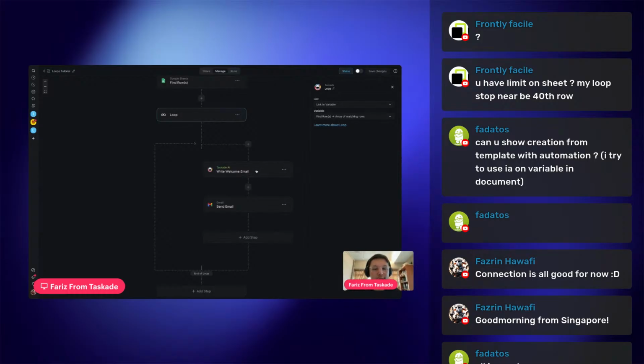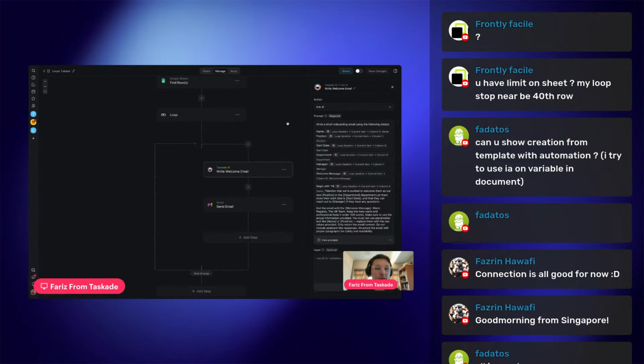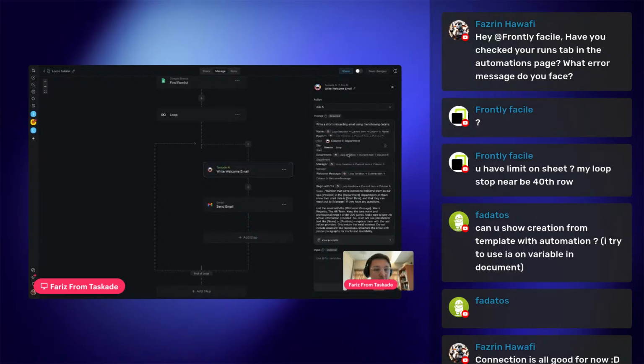So for every single row, this is what I want it to do. I just want it to very easily write a welcome email. Don't be scared. It looks scary, but it's super simple. It's just basically Ask AI. So it's like when you use a chatbot or ChatGPT and you tell it to write an email. Basically this is what I did. All these fancy buttons, this is just straight from the automation itself. So name, I wrote everything except this. You have to link this, but I'll show you exactly how to do it.